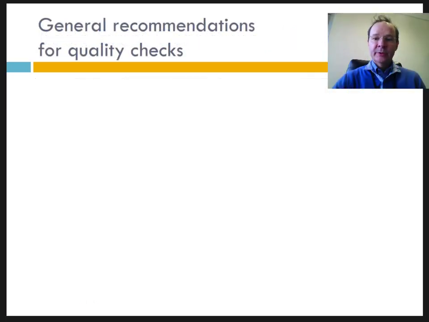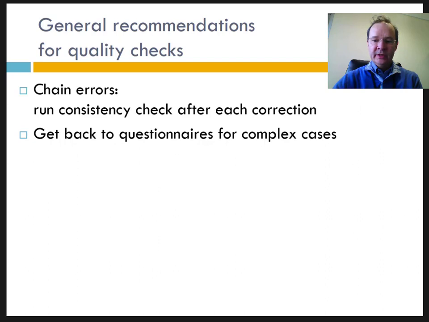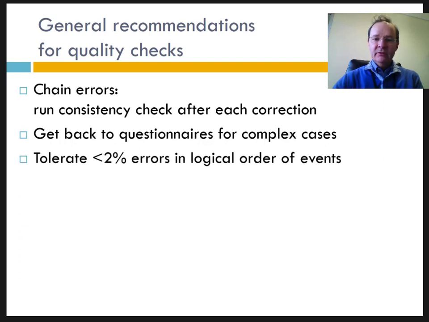Let's finish with some general recommendations for quality checks. The process of checking event consistencies is iterative. Generally, after you run the matrix, you will start to fix a number of inconsistencies in the data. However, correcting some errors may create other inconsistencies. In practice, the consistency matrix has to be checked several times until the errors become negligible. Very often, when the inconsistencies are many for one individual, it is better to return to questionnaires or to original data extracted from the field. Often, the records for the same individual are repeated in the file but with different dates. Generally, you should not tolerate more than 2% errors in the consistency matrix — that is, the sum of all records in the crossed cells should not exceed 2% of the total number of records.